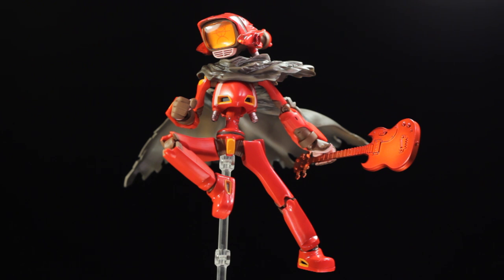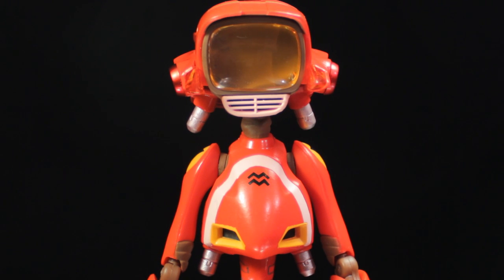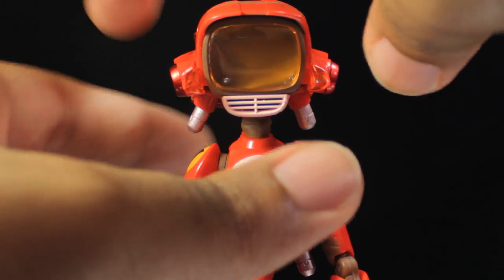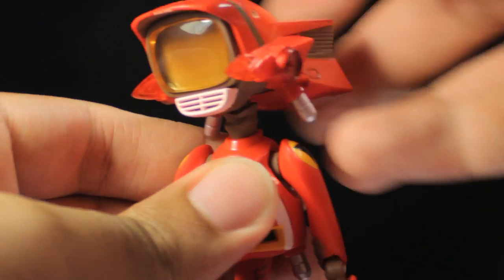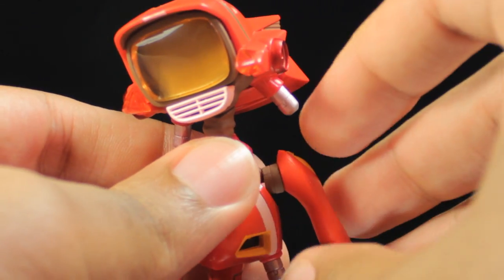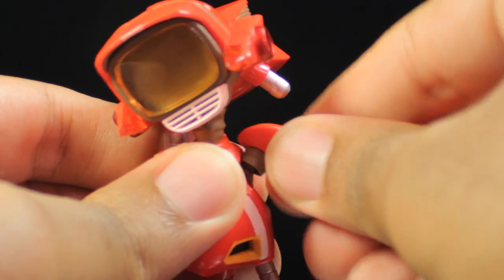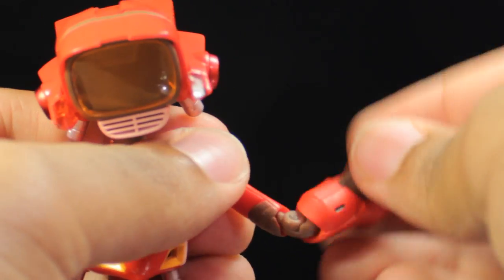So, now we have the accessories out of the way, let's go ahead and take a look at the Canti Red figure itself. Canti Red has a fantastic sculpt, fantastic paint applications, and a fantastic range of articulation. So first, let's start with the head. We can look left, we can look right, very high up, very far down. The shoulders actually pull out, so we'll yank those right on out like so. The arms raise 90 degrees, there's an entire arm swivel going on. We have very nice double jointed elbows, also there's a swivel in the elbows.